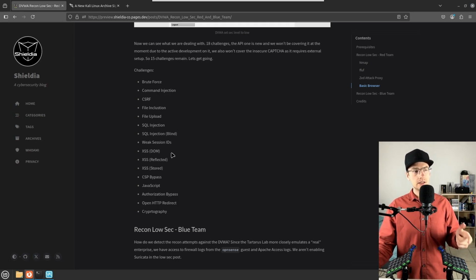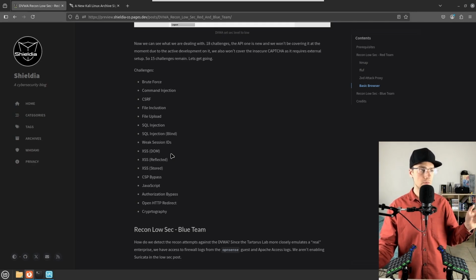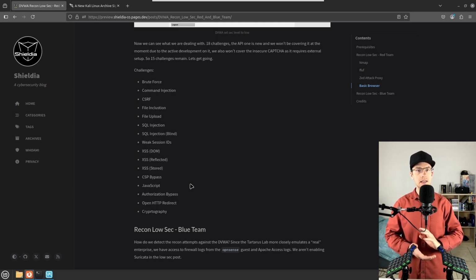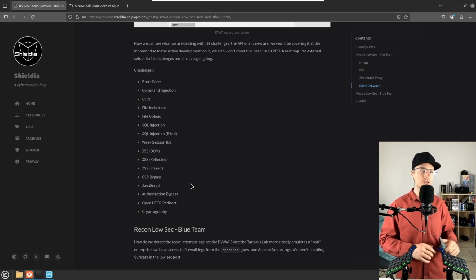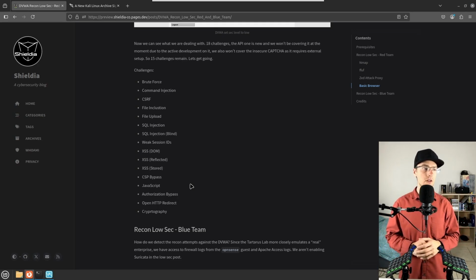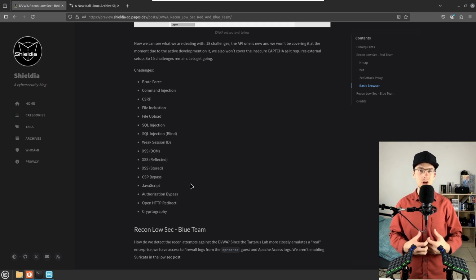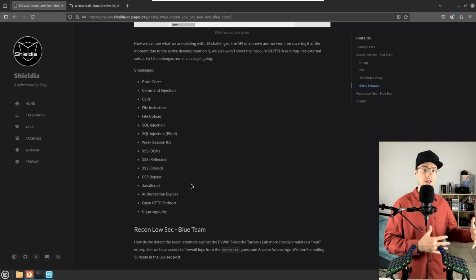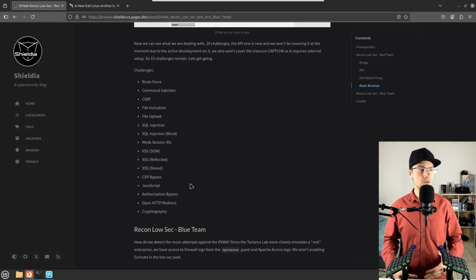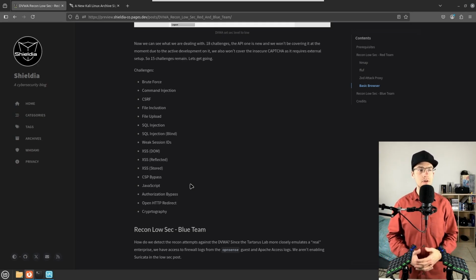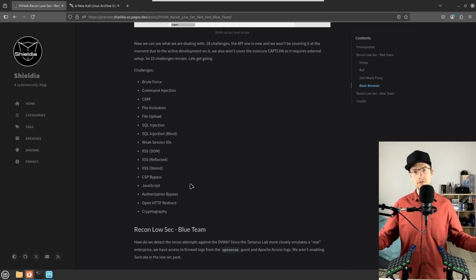Weak session IDs, cross-site scripting, the document object model, the DOM-based, there's reflected, there's stored, there's the content security policy bypass. There's some interesting things there that we can do. Then there's the JavaScript, so you're basically reading some JavaScript and then trying to decode what it's trying to do. Then we have an authorization bypass, an open HTTP redirect, and some cryptography stuff to cap it all off.